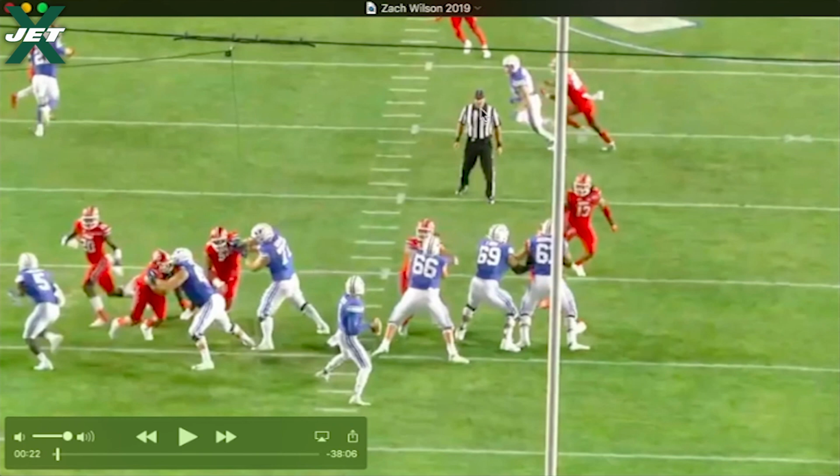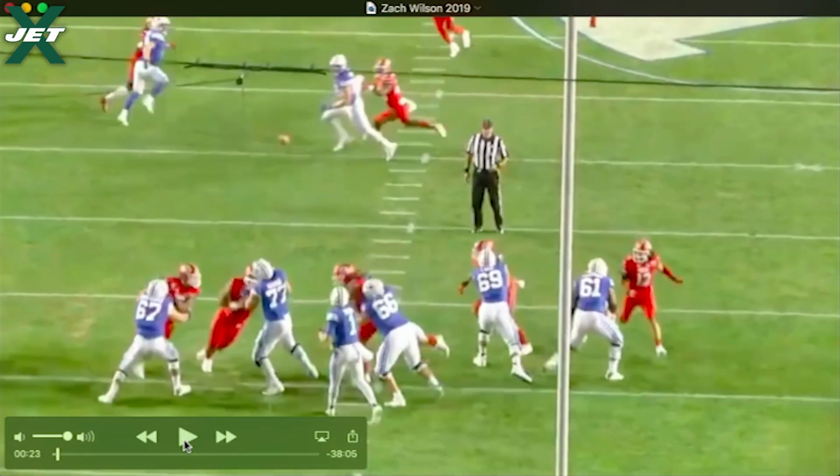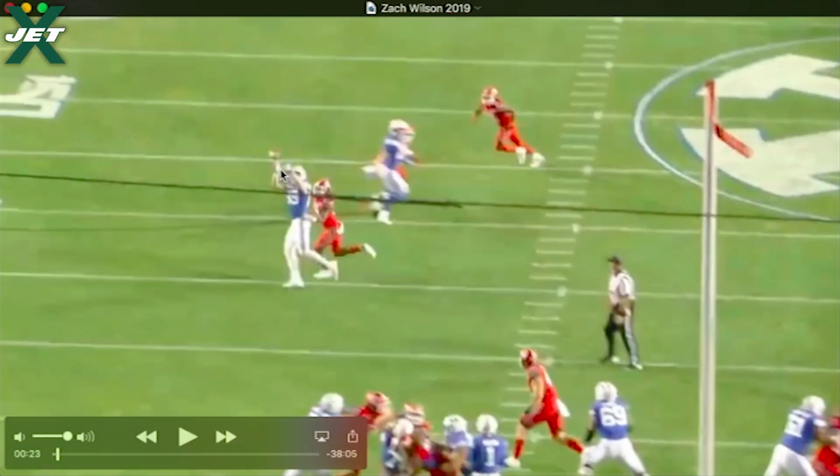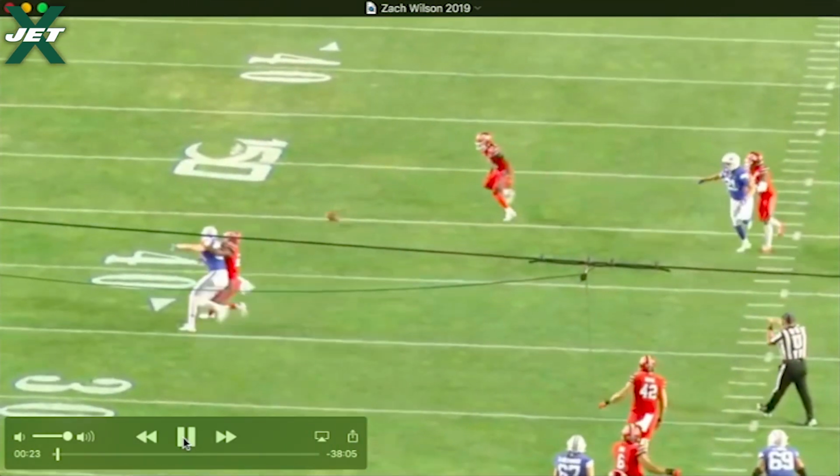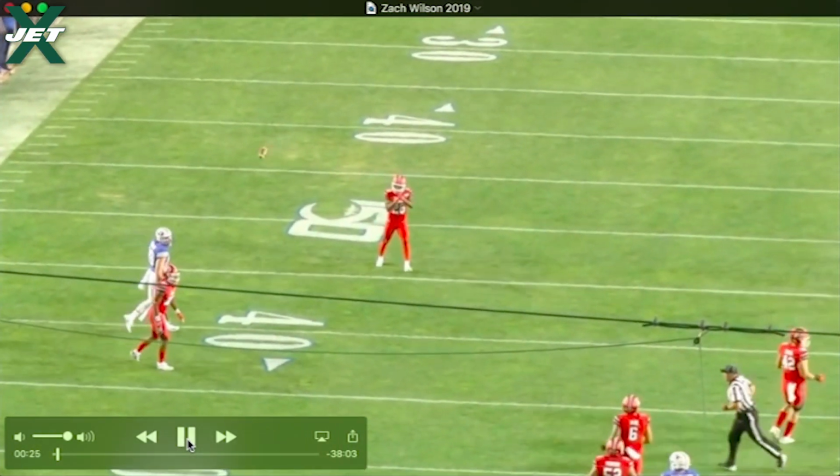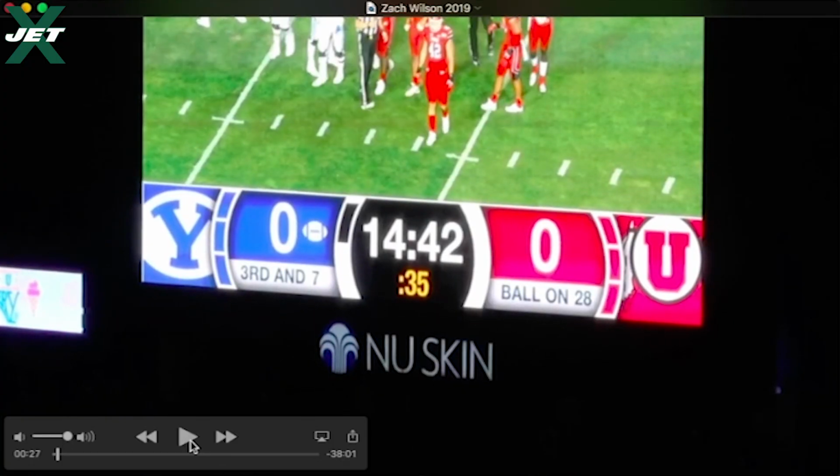But overall, this is pretty good coverage. That's, in the NFL, that's just probably about what it's going to be. But it's going to be considered open. So you got to place the ball where it needs to be. And Zach is looking right at him, and he places this football right where it needs to be, right on the hands. And unfortunately, we got a drop by that tight end on the first play of the game. Not able to move the sticks on the first play of the game, create some momentum, but high and away, good velocity, good ball placement by Zach Wilson, and you move on.